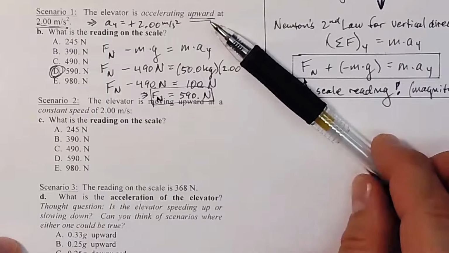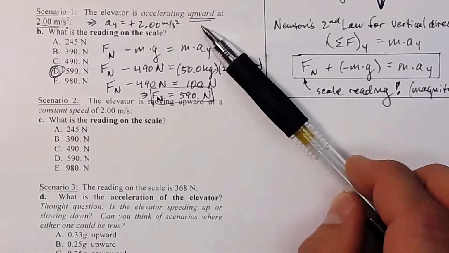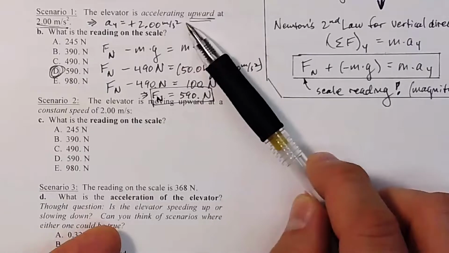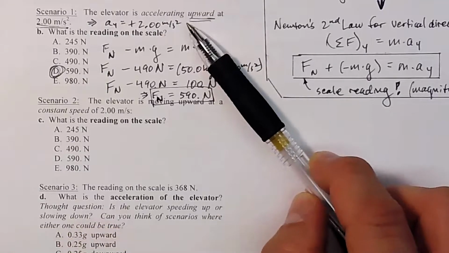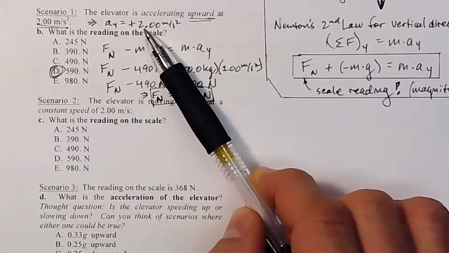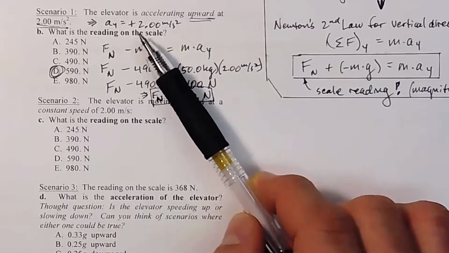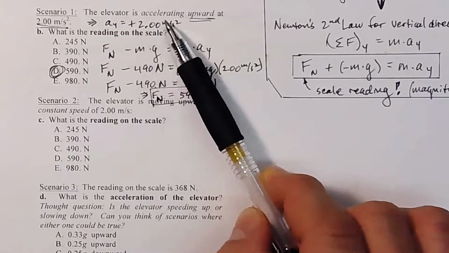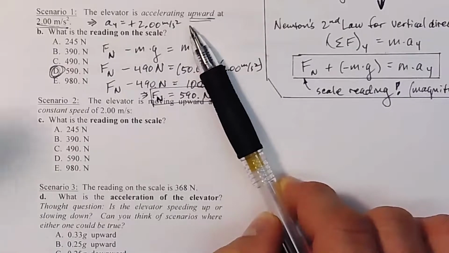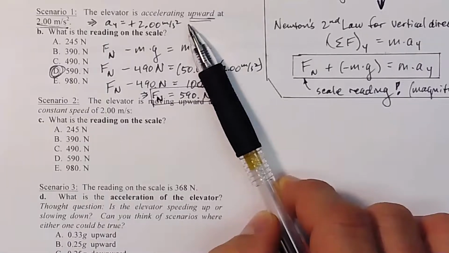So if it is moving upward, meaning it has an upward velocity, and we also give it an upward acceleration at the same time, that means it's speeding up, right? So if it has some positive velocity, like 1 meter per second, and then we also accelerate it at positive 2 meters per second every second, then its velocity is going to be +1, +3, +5, +7, and it's speeding up. On the other hand, what if the elevator were descending?